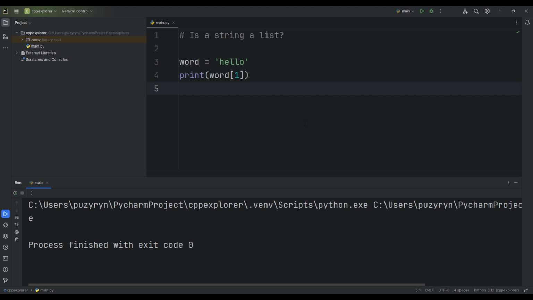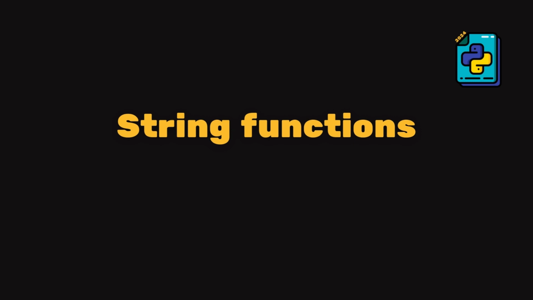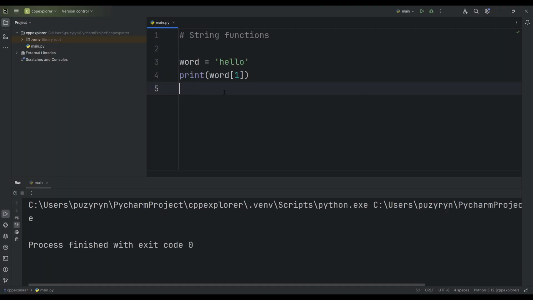If I run this now, we'll see that only a single character is displayed on the screen. So, when you understand that any string is a list consisting of multiple characters, you can use many of the methods we previously used with lists on these strings. For instance, if I need to count the number of elements in a string, we will use the same method we've previously learned, the len method. After executing this code, we will get the number 5 because that's the exact number of characters in our string. Apart from len, you can use various other methods.